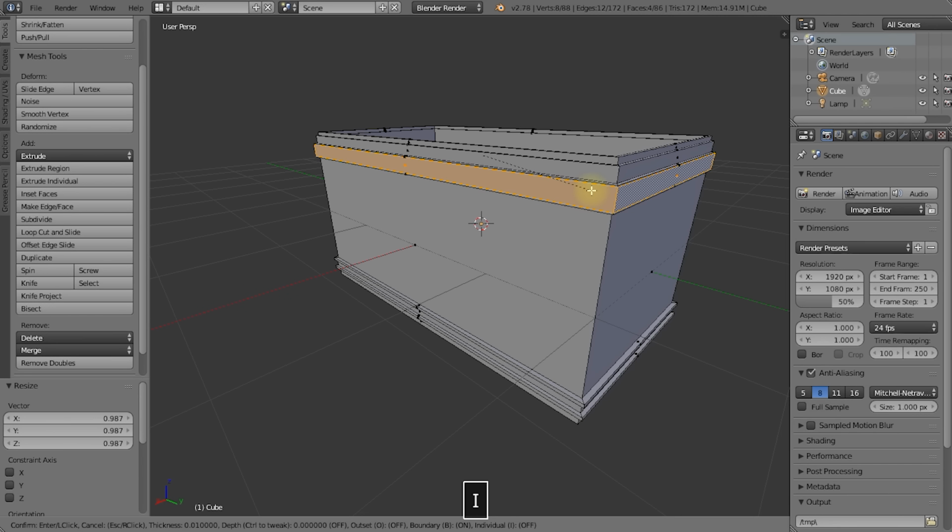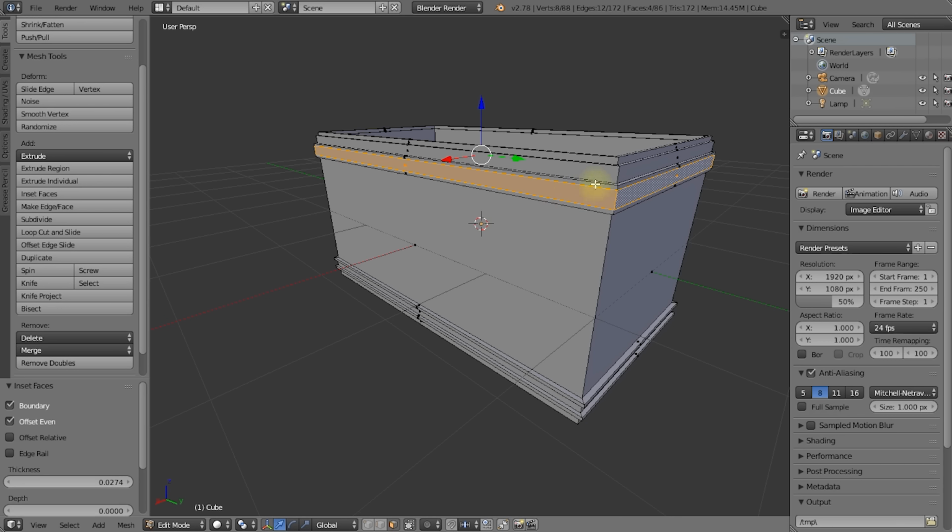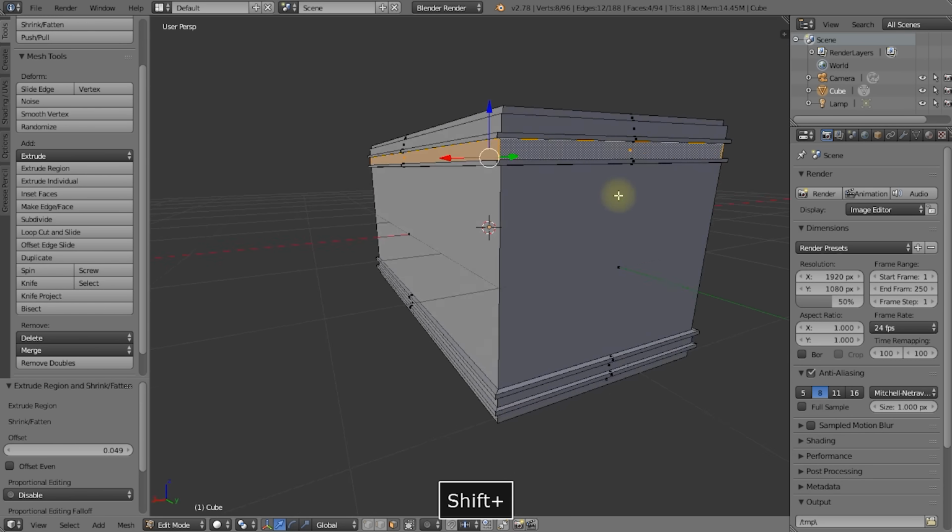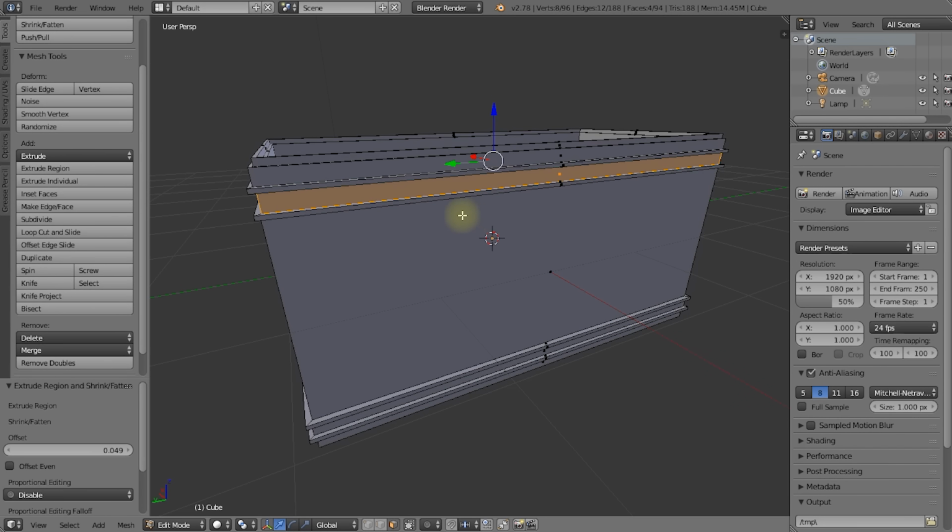And again, press I to inset. Let's drag this in and make sure that once it starts flickering, you probably accidentally inverted it. So you don't want that to happen. You just want it to be fairly small. And this time we're going to press Alt and E. And again, this is going to get us our extrude options again along the vertex normals. And let's just drag this in a little bit. Holding down Shift gives us finer control. So again, we just want to add a little bit of detail to the top of our trunk.